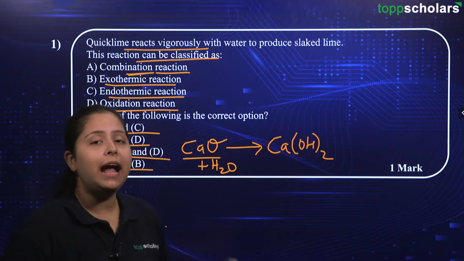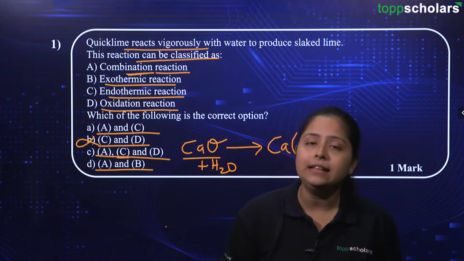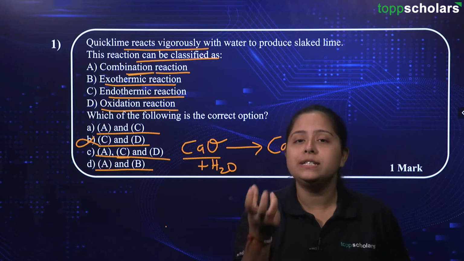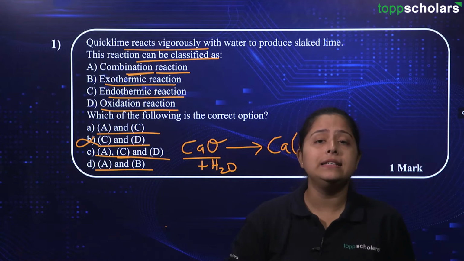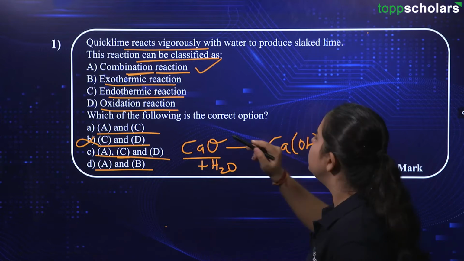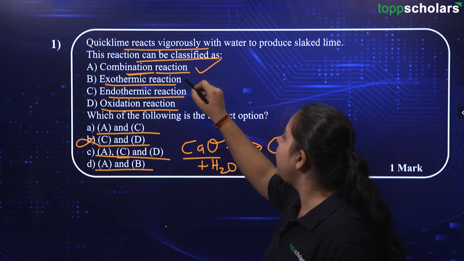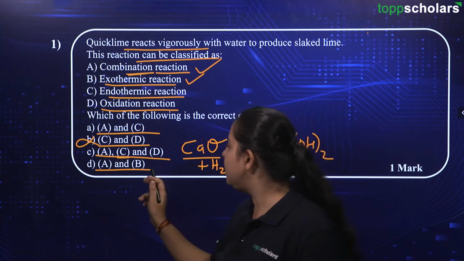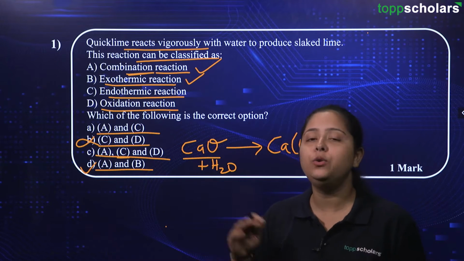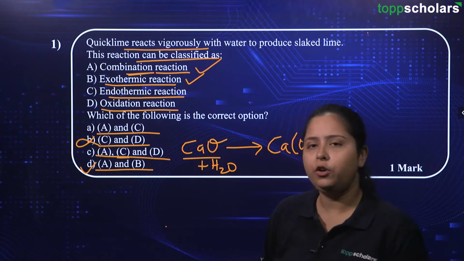Now, this reaction actually generates a lot of heat. A large amount of heat is released, indicating that it is an exothermic reaction. Heat is given out. If the heat was absorbed, then we would have said that it is an endothermic reaction. Okay. But over here, the heat is given out. So friends, we have come to the conclusion that it is a combination reaction and it is an exothermic reaction. A and B are given together in option D only. There is no other combination which has A and B together. So there is no need to check other options now because we have already reached our correct answer.